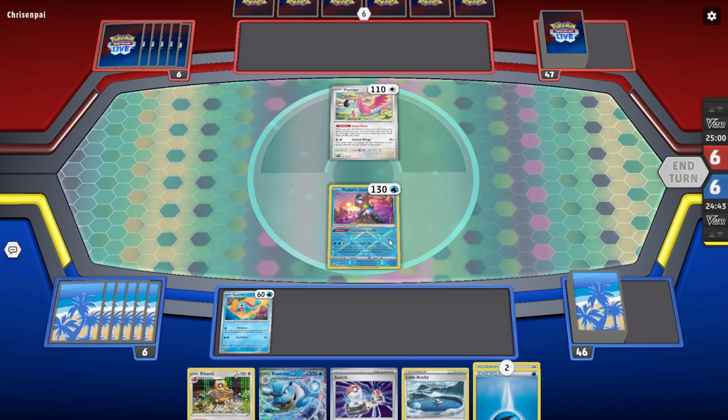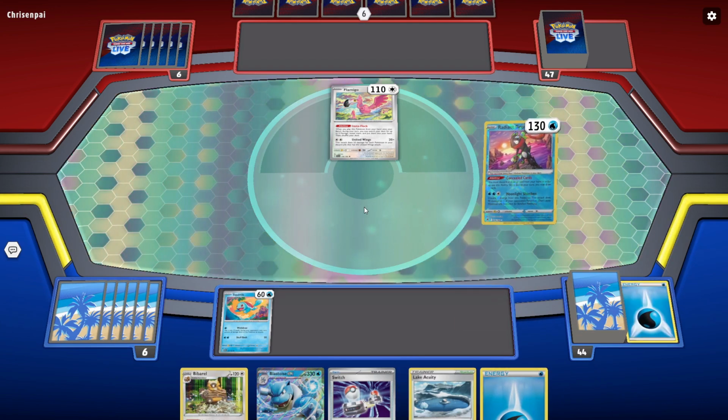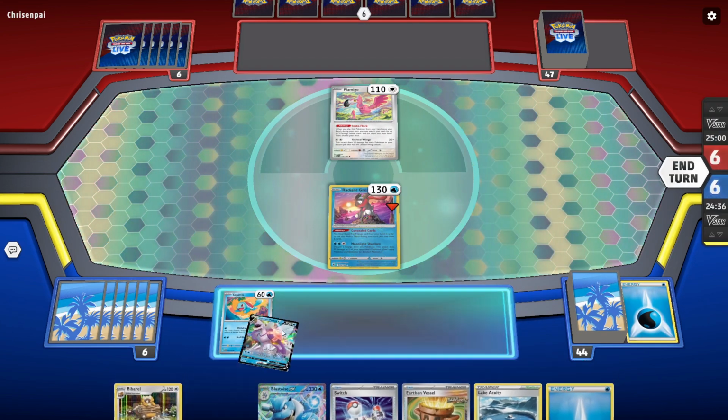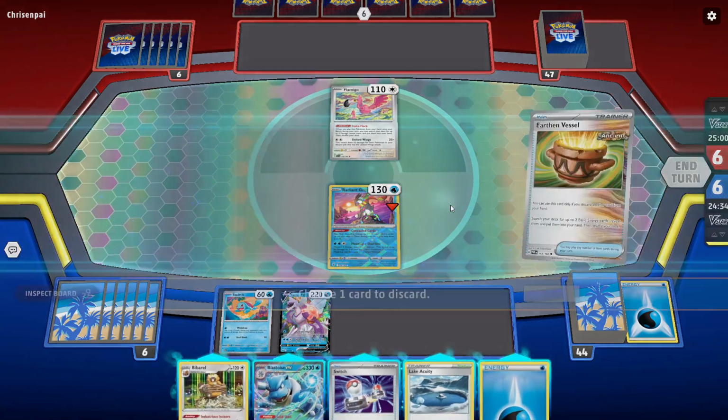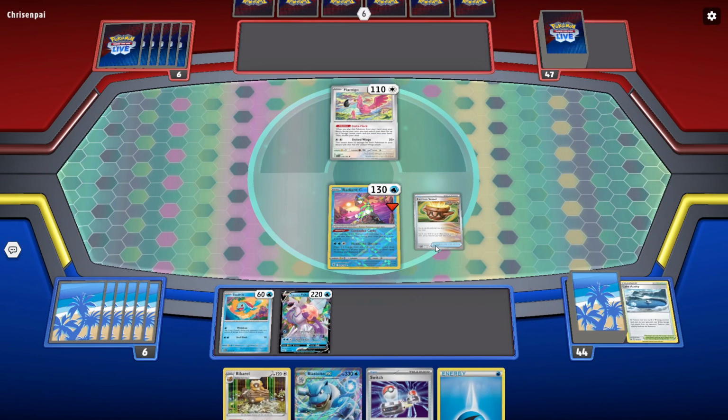Typically, though, the reason why we want to be going first with this deck is that we have a lot of pieces that we're going to need to set up. And normally it's a little bit more beneficial for us. We'll get rid of the Lake Acuity for now. We'll find another one later.